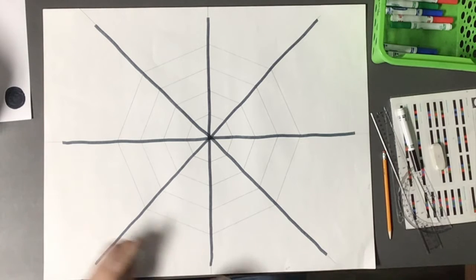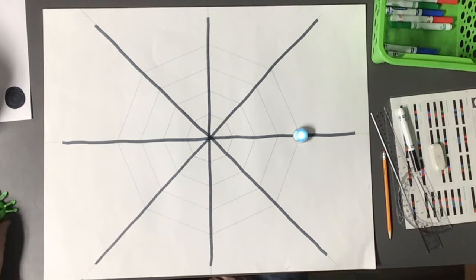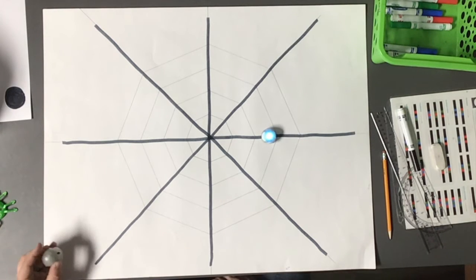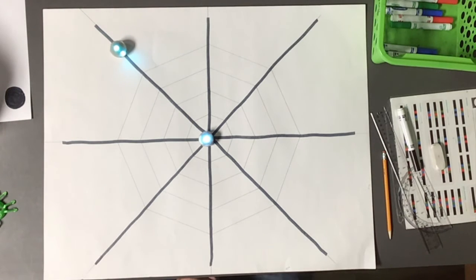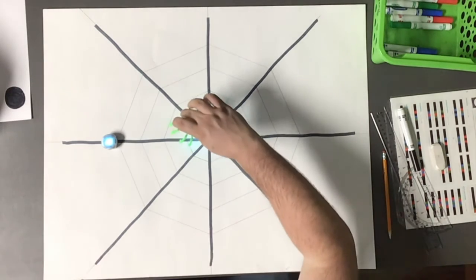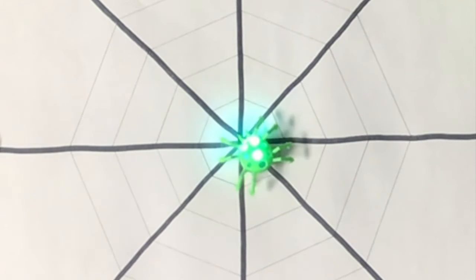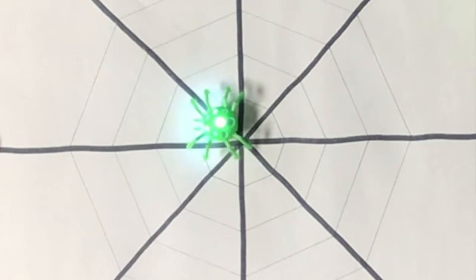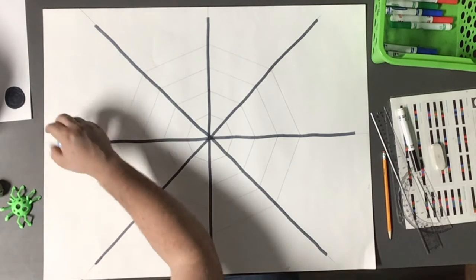This is when you test out the Ozobots. If you put the Ozobot on the line, it should follow the line. There's the Ozobot Bit, and the Ozobot Evo. Now, when you put my Tinker cat spider on it, it looks like there's a spider walking around on the spider web, which is how we record these. But it's no fun right now because there are no codes on it. So let's take the Ozobots off and let's add our codes.